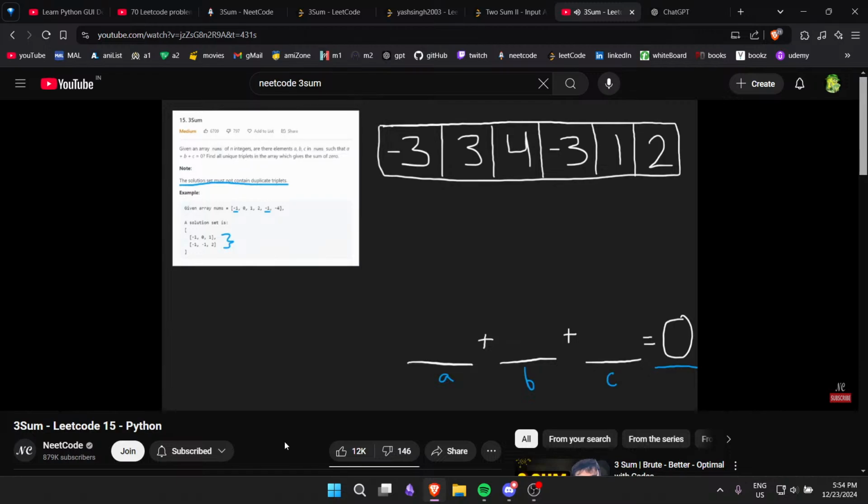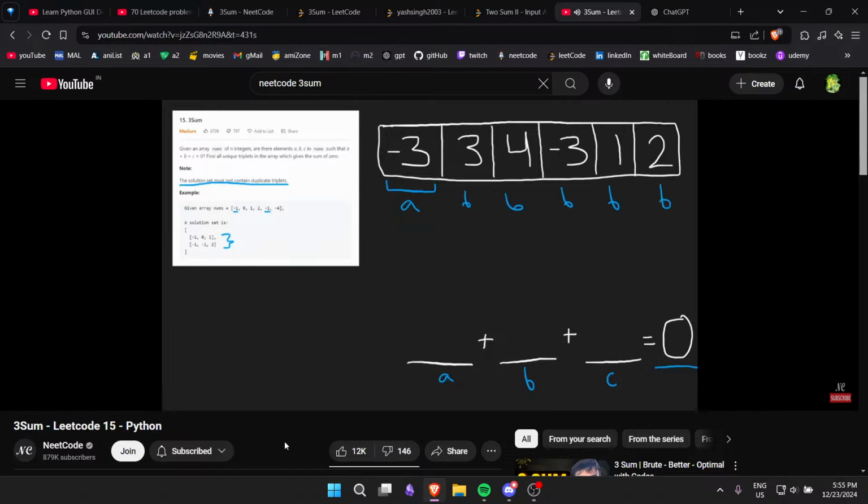So let's just start the most brute force way. We see that we need 3 numbers, so why not just have a triple loop, right? Just get every single combination of 3 numbers. That's probably the first thing you're gonna try, right? So let's say our first number is -3. This is our A. So we're gonna try each of these numbers for B, right? This could be a B, this could be a B, this could be a B, this could be a B.